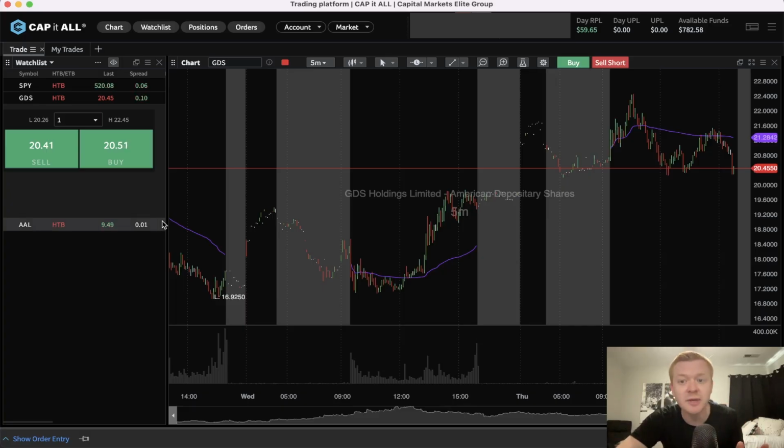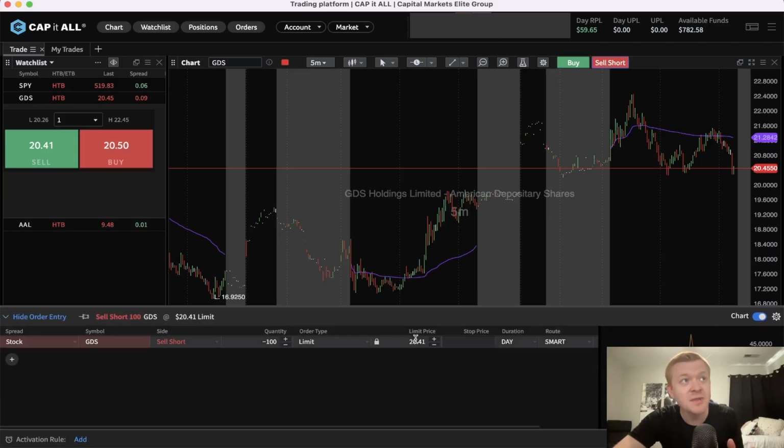If you do need to locate a ticker, well, for one, what I normally do is I'll just click sell short, and then this window will pop up. And if it doesn't say at the very bottom of the screen that you need to locate these shares, then I know it's ETB, easy to borrow.